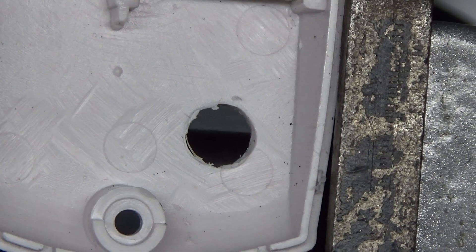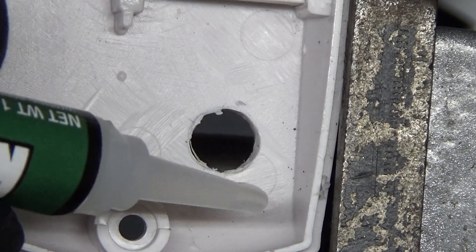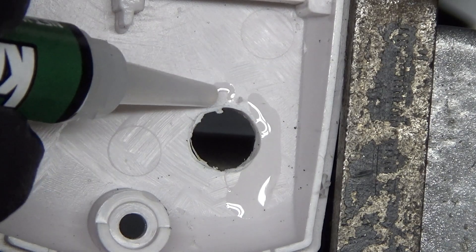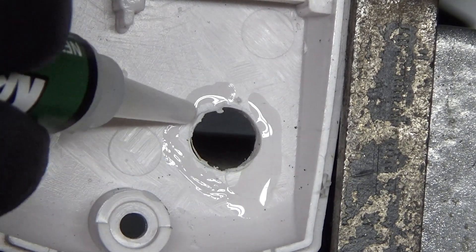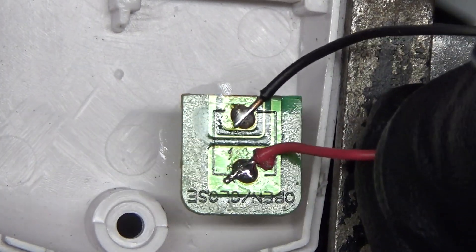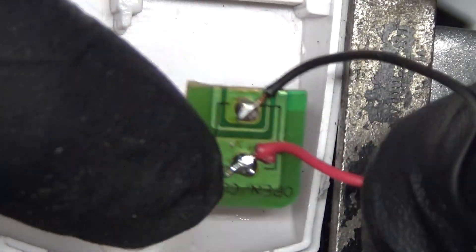It's just not my day — I can't find the hot glue gun, so I'm going to use crazy glue instead, and it should hold quite nicely. I do want to be careful with the super glue, because if it gets inside the switch, super glue acts as an insulator and will prevent the switch from functioning, or just lock it in place so it won't move. So while it's drying, I'm going to turn it upside down so the super glue will go towards the PCB rather than into the switch.